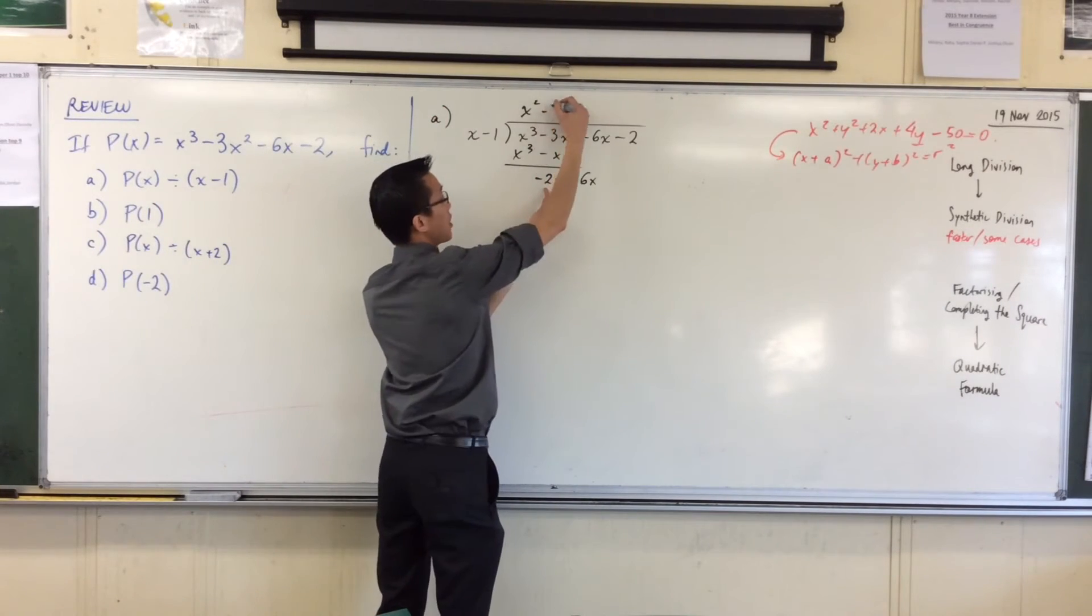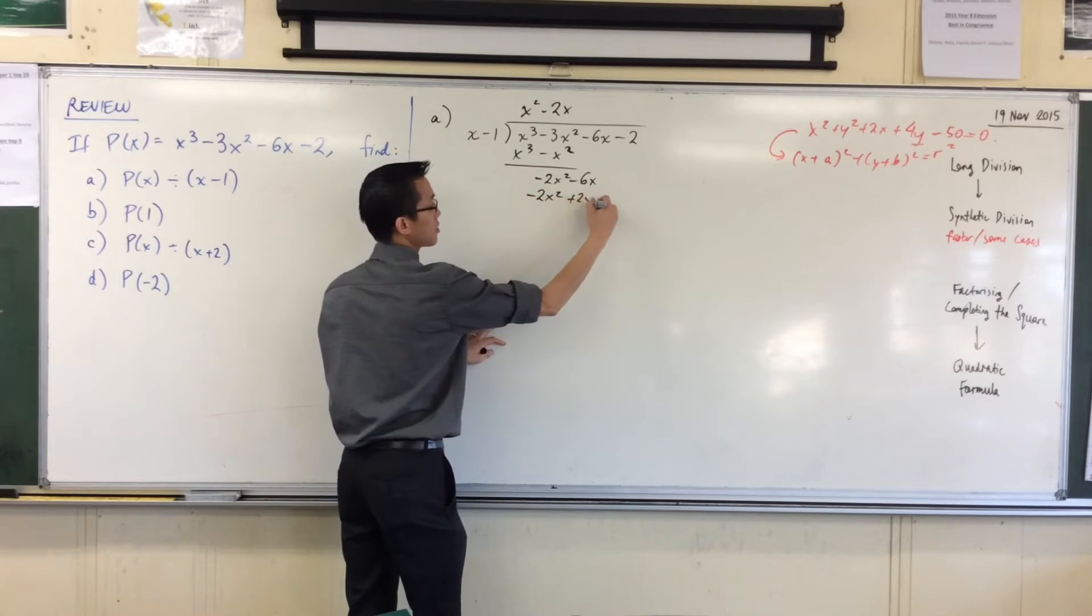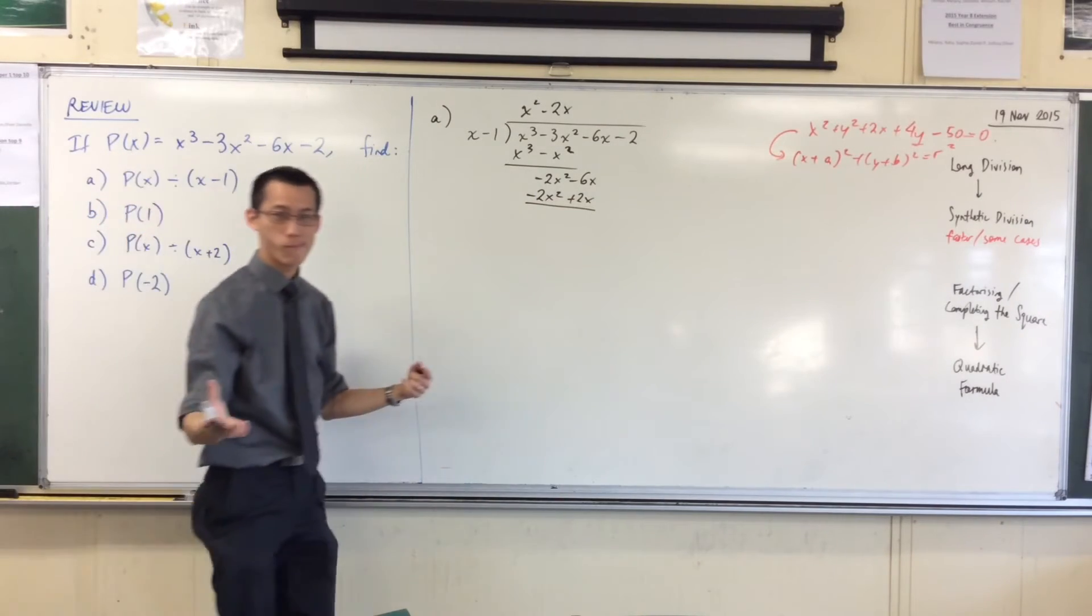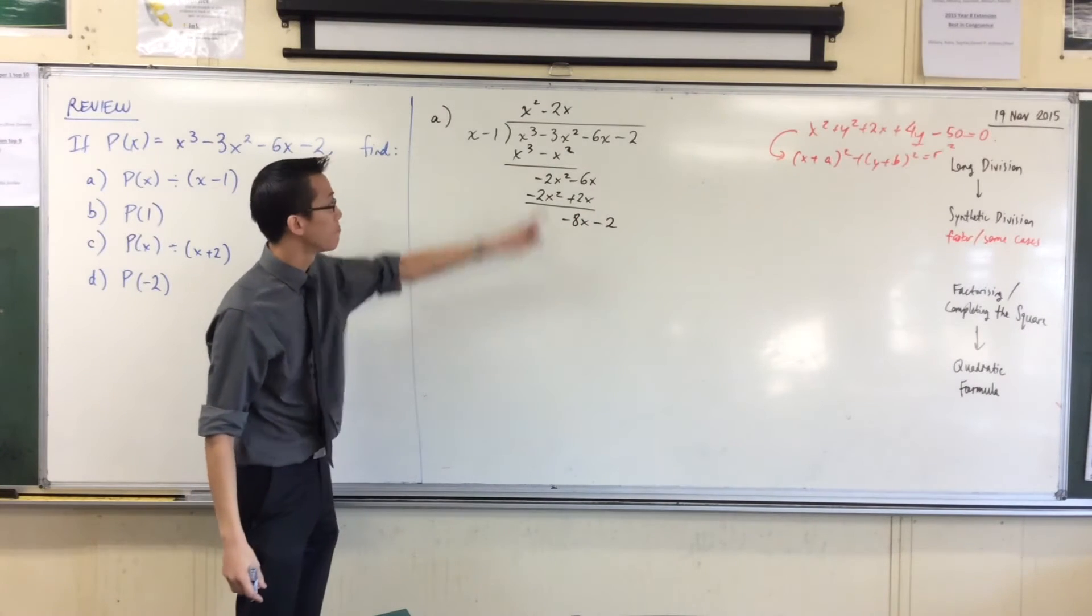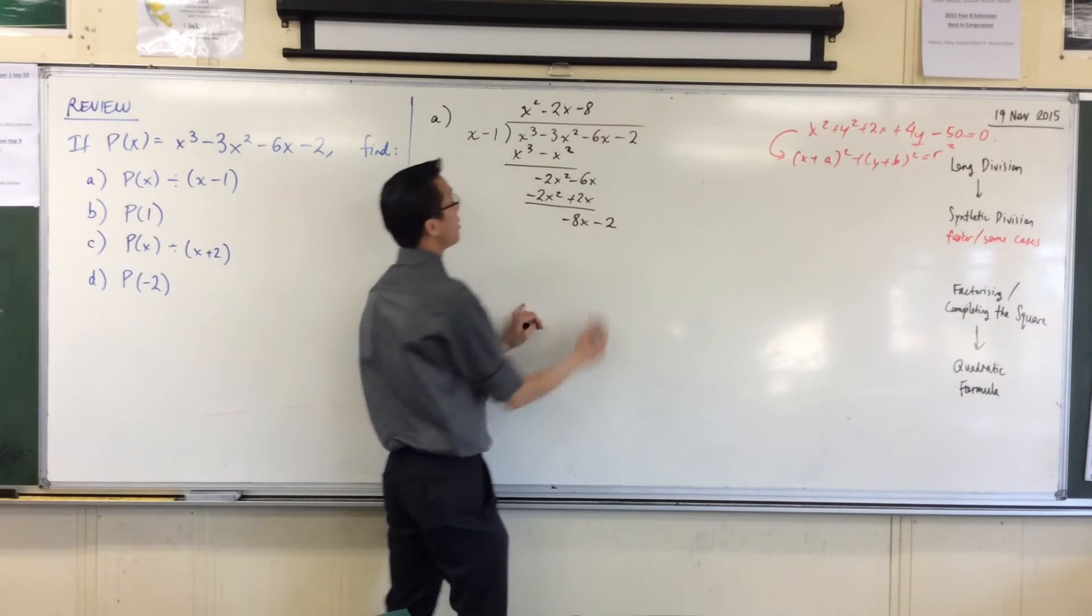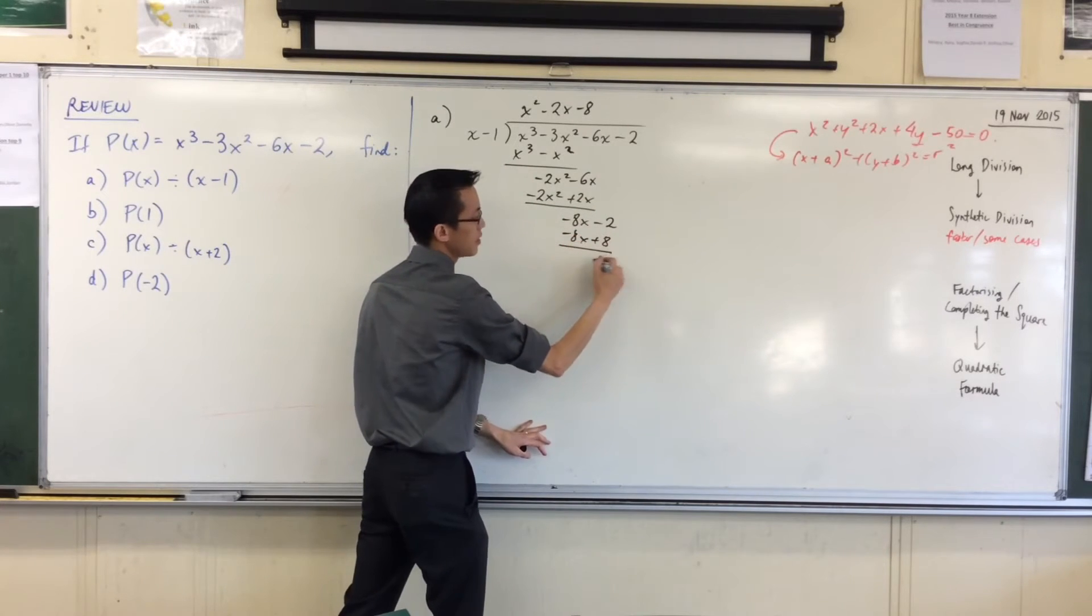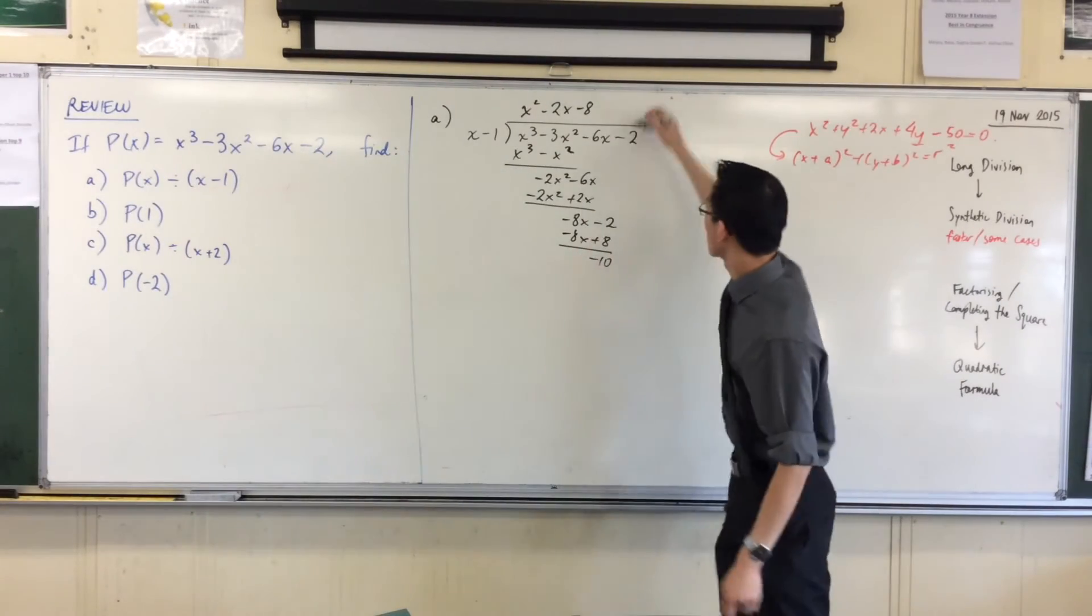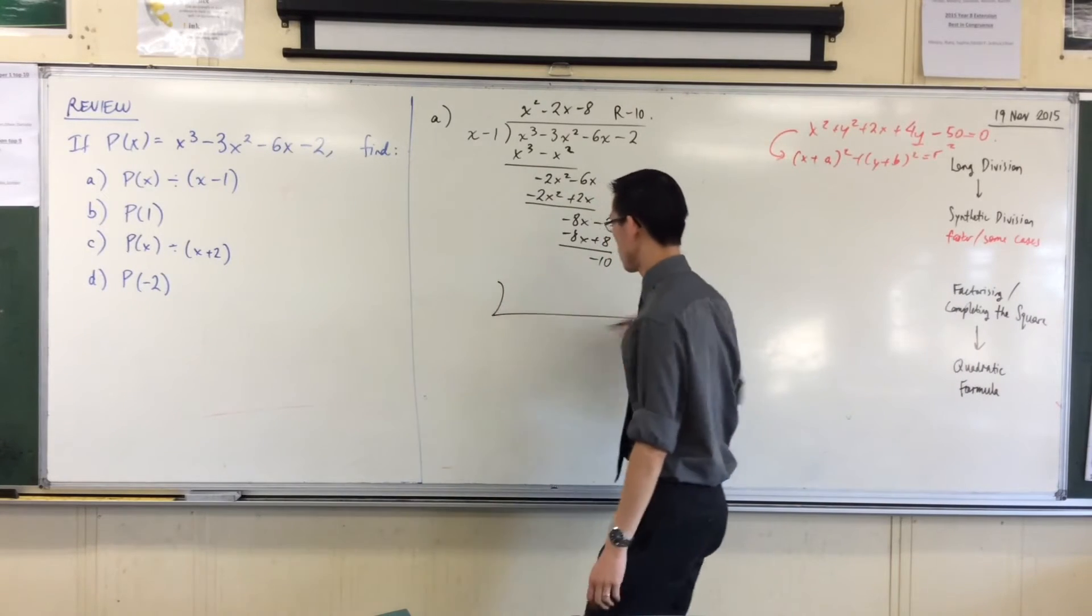What am I going to write at the top? Minus 2X. Do you include that sign there? Fantastic. Multiply back, which gives you minus 2X squared plus 2X. Do another subtraction, which leaves me with? Negative 8X. Minus 8X. Good, minus 8X. Minus 2. This is the last one. How many times does it go in? Minus 8. And then I'm doing this last step to work out, this is going to be minus 8X plus 8. So, this is minus 10, it looks like to me. What does that minus 10 indicate again? Very good, the remainder. So, I'll stick that up here. Shall we just simply confirm that? Make sure we know what we're doing here.